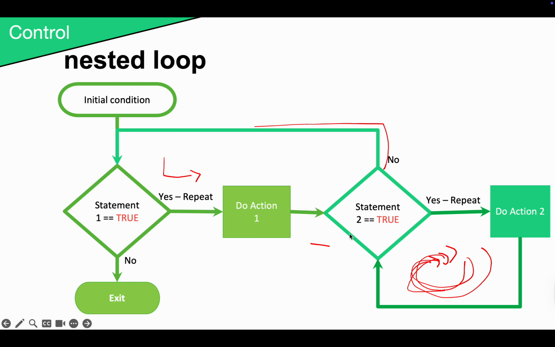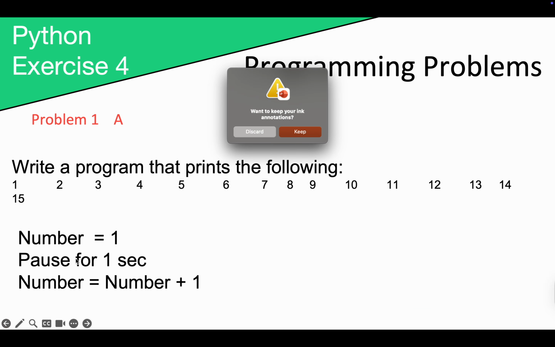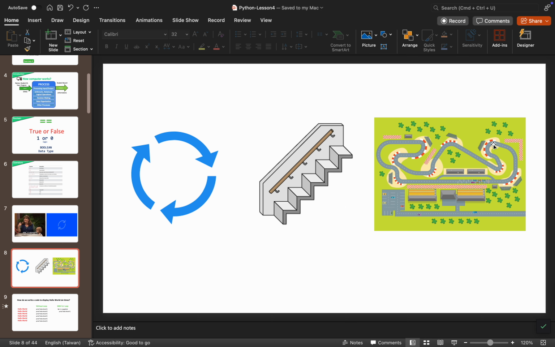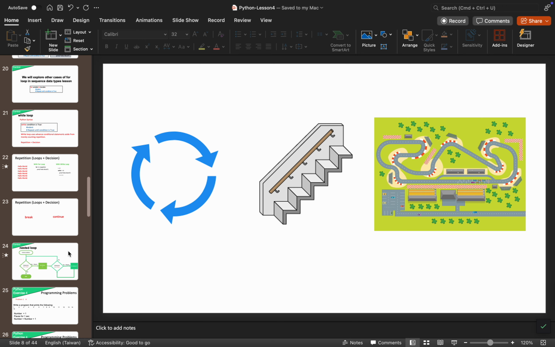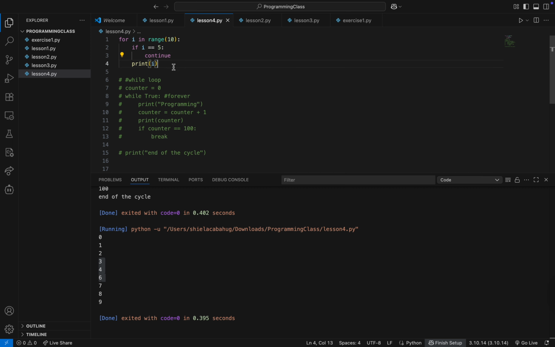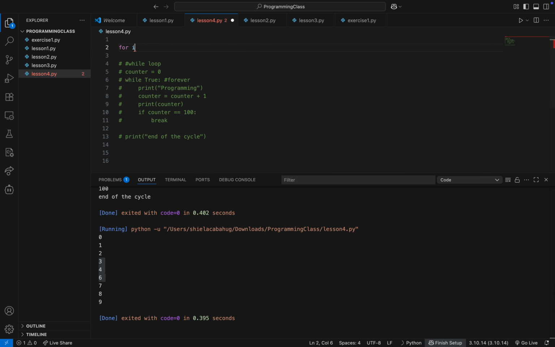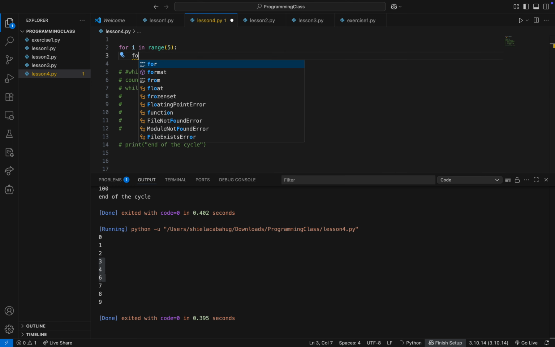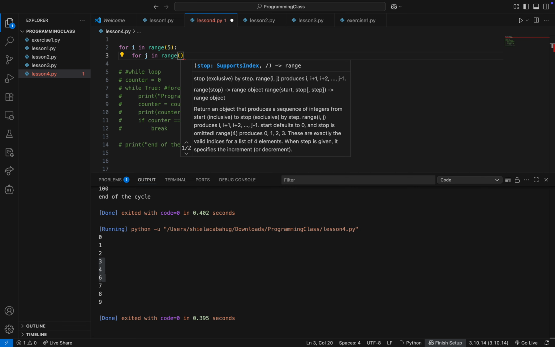So in here, for example, when they finish the first loop, they need to check, do we need to do the second lap, and again and again. So a nested loop will look like this. How many times will this repeat? Let's say for i in range 5, and again for each time, I will repeat in range 5.